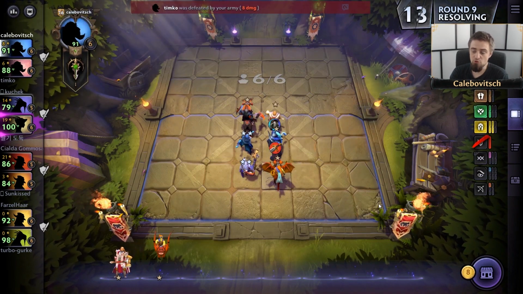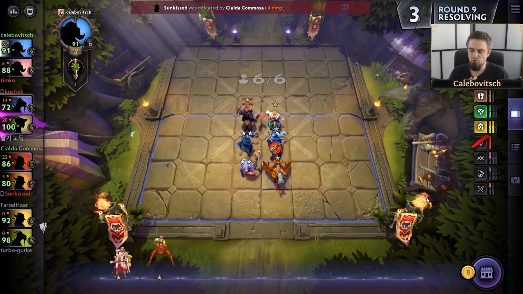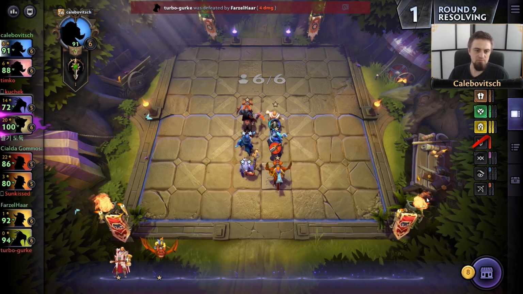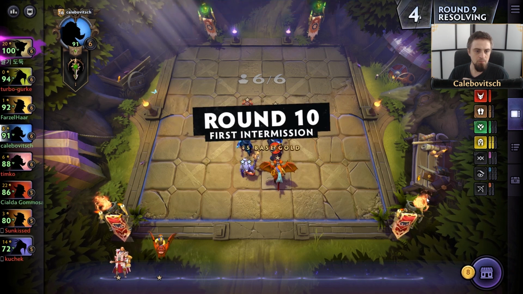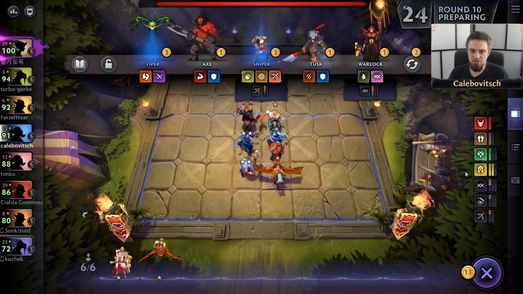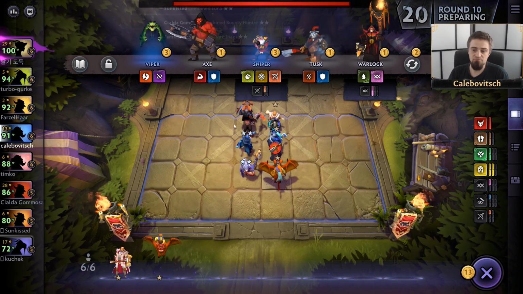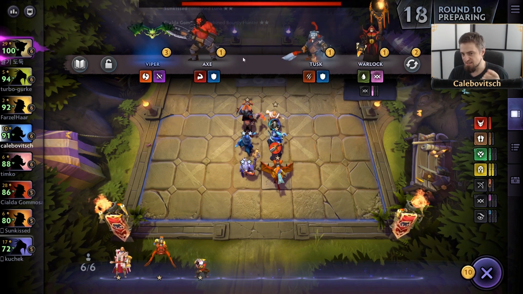So 4 knights, 2 heartless, 2 trolls in 6 units. That is a decent combination. I mean, aside from the 6-0 win streaker, I am not that bad when it comes to gold. People are going 3 and 3, more likely than not. First intermission, just a money round, nothing to see here. Move along. I'm going to get 6 gold.